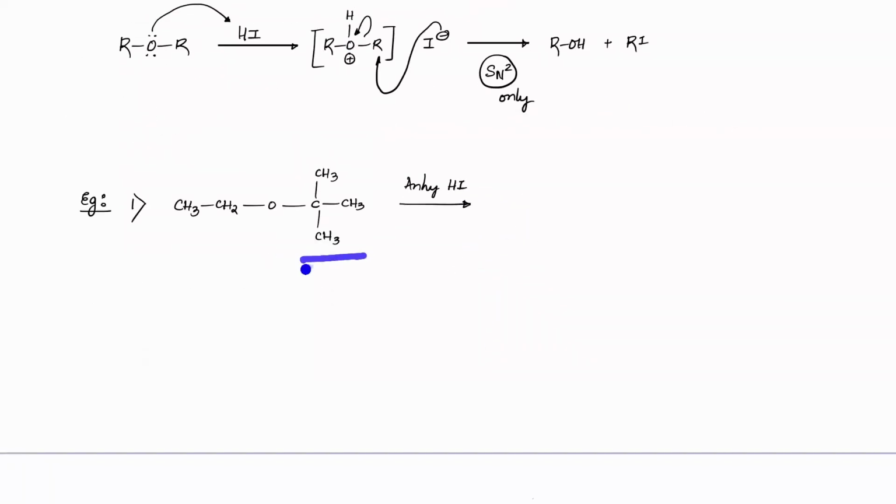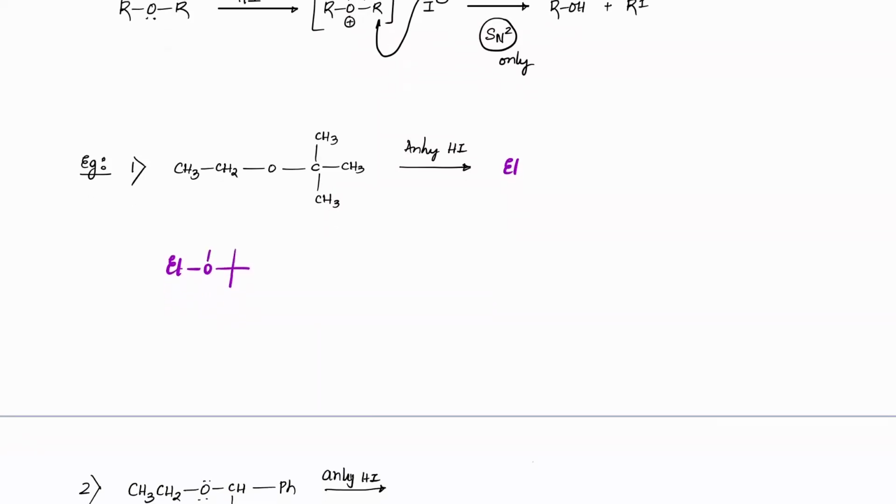For example, here, if you compare the two sides, this side is crowded. So what do we make it? We make this as EtO and like this. Then protonation would happen here, correct? Obviously, now the bond breaking will not happen on the crowded side. So this Et which is there, we have this as CH2 and CH3. So now we would have I minus attacking on this position, bond breaking on this position. So we'll report it as EtI plus tert-butyl alcohol. That is the product you will offer.